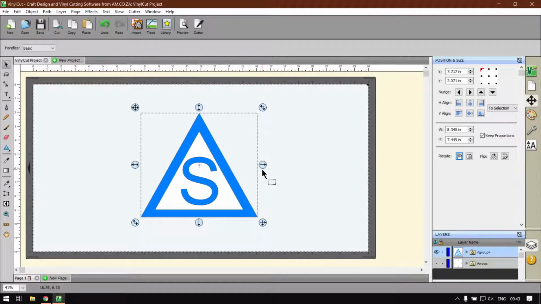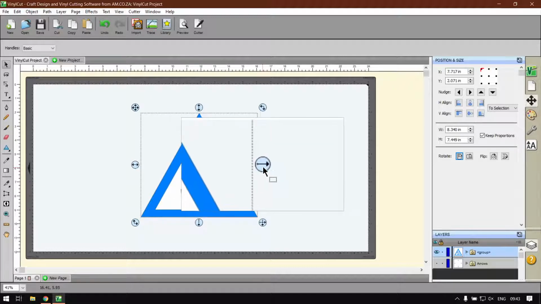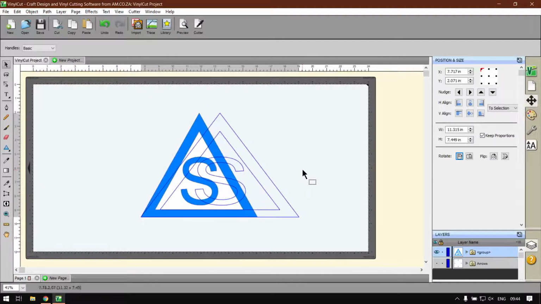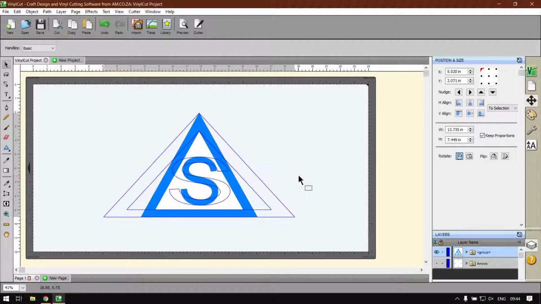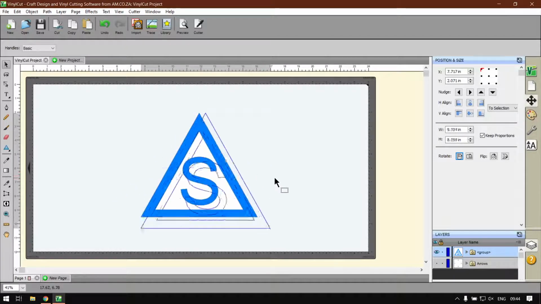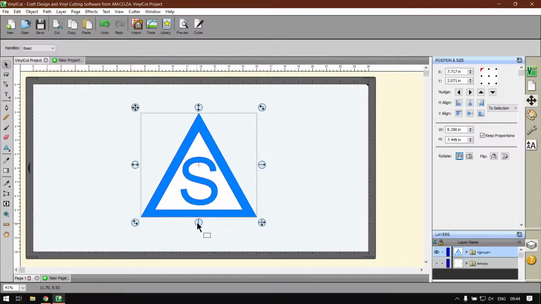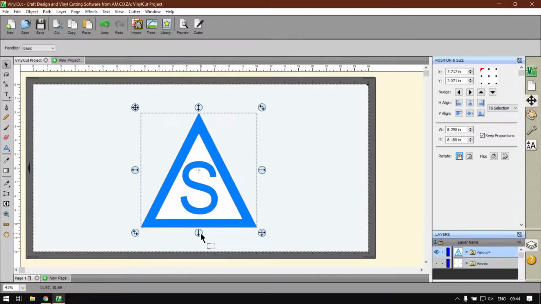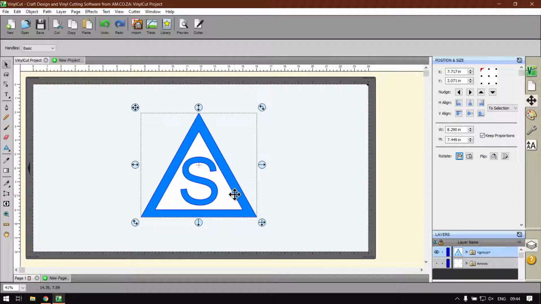Then what you can also do is scale the horizontal and vertical axis by itself. So there's these little arrows. Same way, you can keep Alt in and scale it around the center point, or you can still keep Shift in and it will still constrain the proportion. So then it'll kind of act like the two arrows. Then we also have the bottom one, which does it for the vertical axis. That's the first way and the most common way to scale objects. And keep in mind, this does work for text and stuff like that.